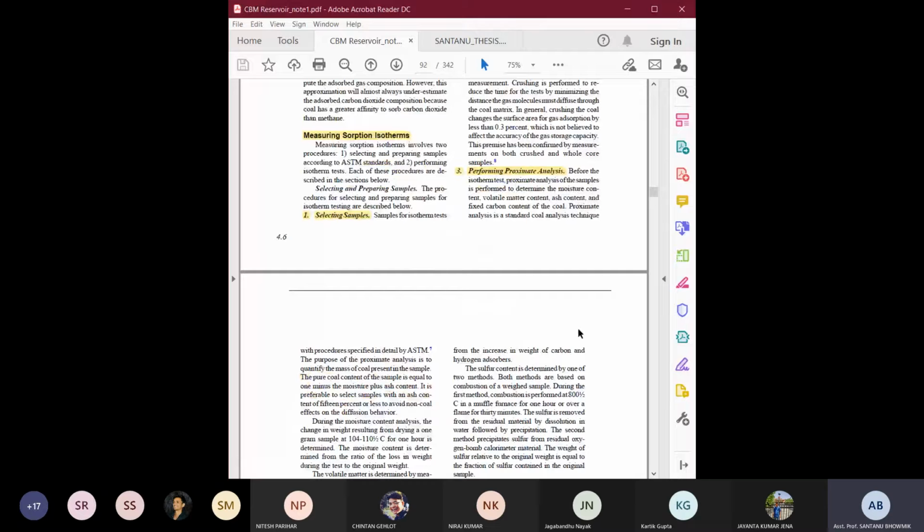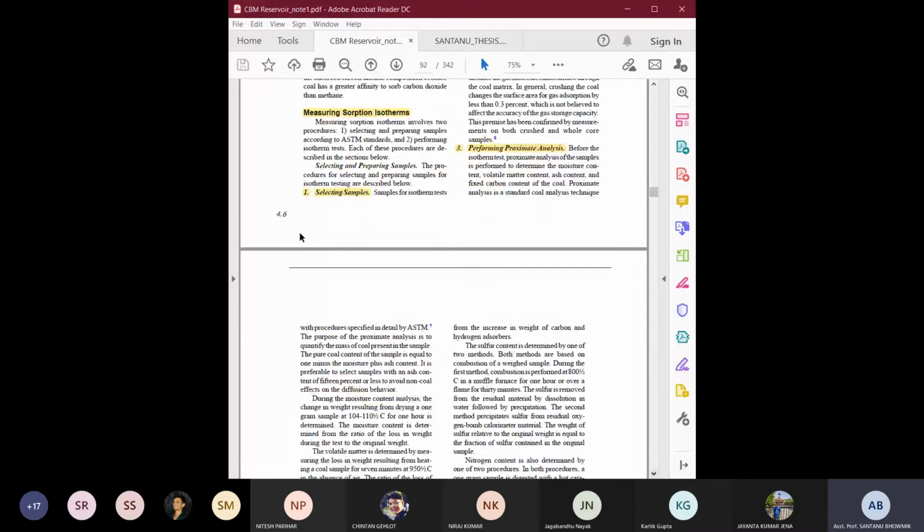Now, there are some steps you have to follow when you are going to establish this adsorption isotherm. If you are doing any test, say you have done testing on rock mechanics or any other testing, you know that there should be some standard to be followed. There should be some purpose of the experiment. There should be some sample collection. There are some standards. There are some input and output parameters you are going to take care of. So if we divide the step-by-step process for establishing this adsorption isotherm, the Langmuir isotherm, named after Langmuir, there are some steps.